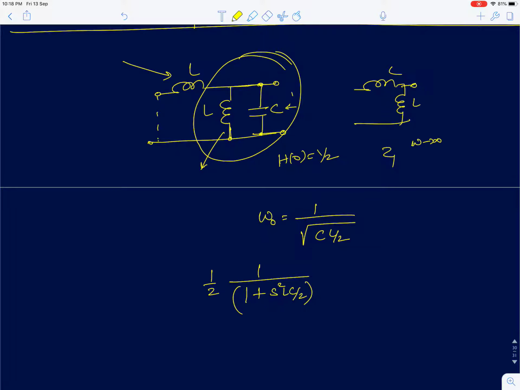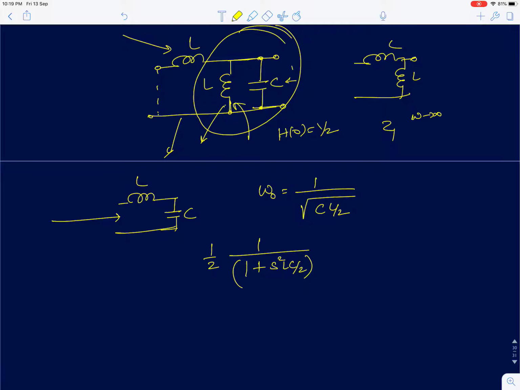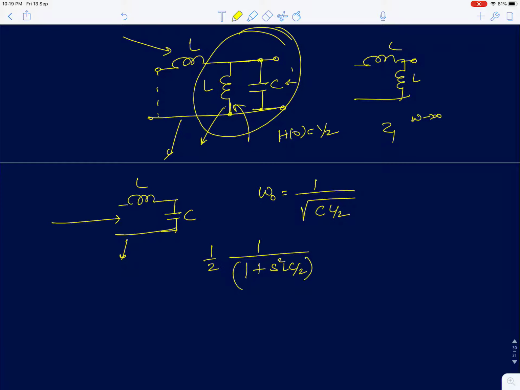Okay, and we can easily verify at very high frequencies. If you look at this circuit, at very high frequencies the circuit will reduce to this inductor and a capacitor. The other inductor will not come into the picture because that impedance is going to be very high. And you can see very easily the gain of this circuit is 0 at very high frequencies. At very high frequencies this circuit transfer function will be simply Z2 by Z1, which is 1 by S square LC. The transfer function will reduce at high frequencies to 1 by S square LC by 2, which is again equal to 1 by S square LC. So which is same as this.